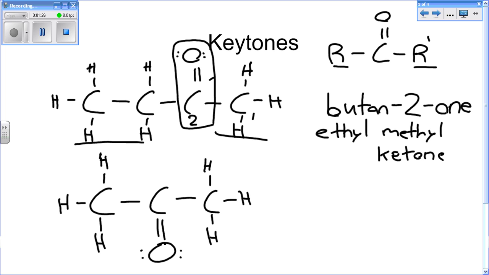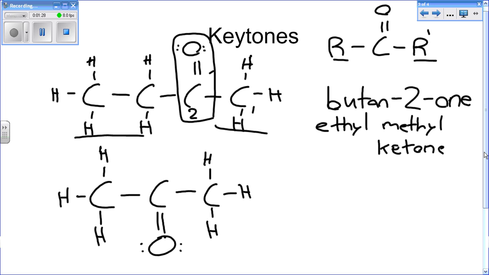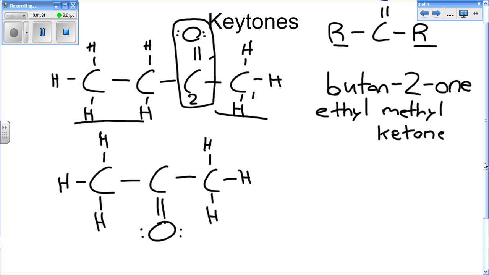From here, you can look at another example with this one. Now, because in a ketone, it needs to have a double bonded oxygen in the middle, the first way doesn't need a position because it is obviously the only place it can go. Therefore, the name for this is just going to be propane 1, eliminating the position because it's the only spot it can be.